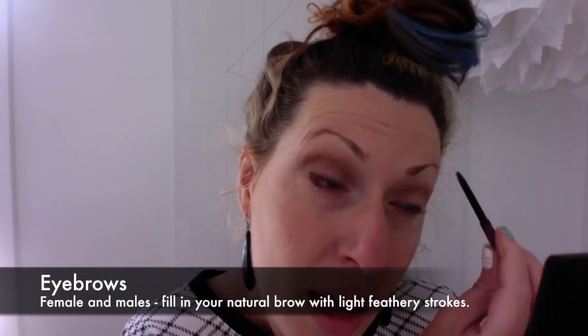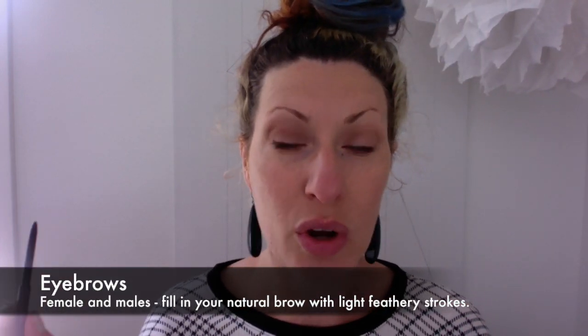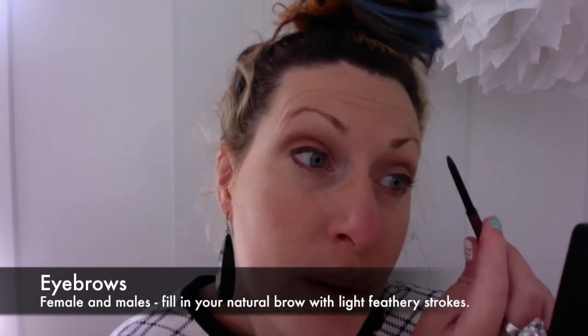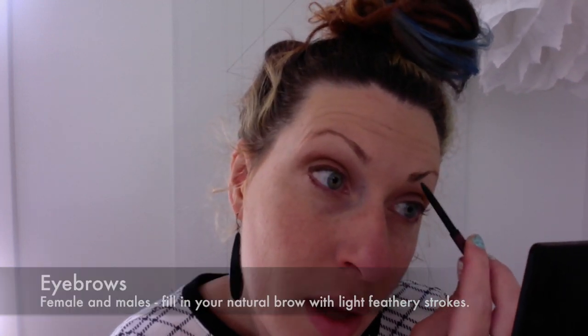Maybe not so perfect. Say if you get your eyebrows done all the time, you don't need to have this just beautiful arch, okay? You probably weren't plucking your eyebrows then. So go ahead and just sort of fill it in so there's not any gaps, and so it's just more noticeable from the audience. And remember, you want light strokes. It's not a marker, you want to sketch. I mean, just like the lightest strokes. And just sort of just fill in what you have.